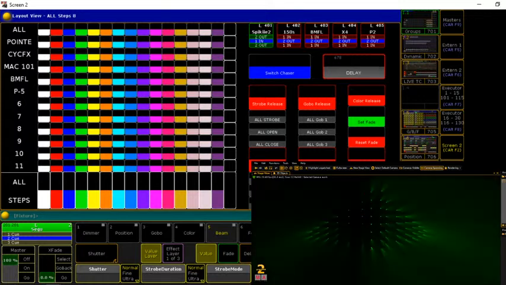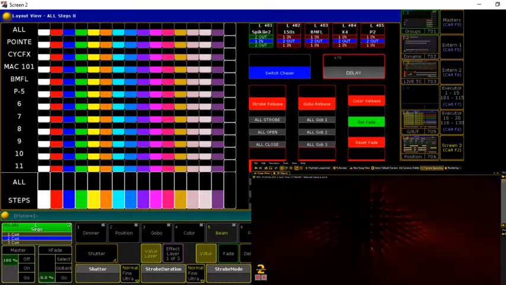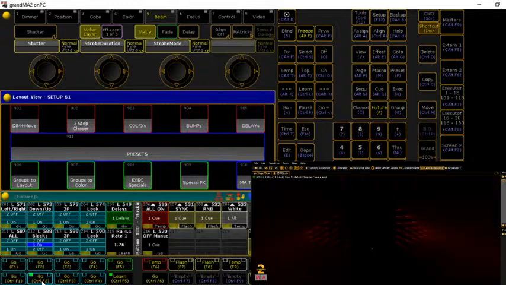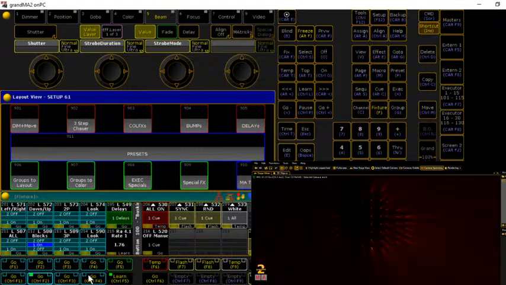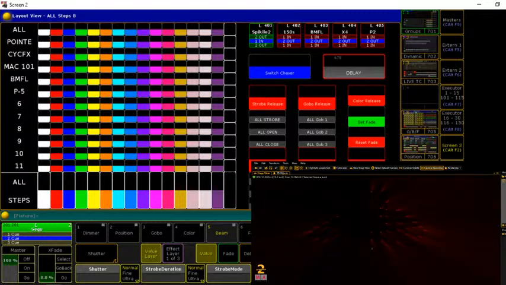Obviously in MA3D it's pretty slow, so we're gonna remove that as well. There is no gobo in that one. We can say strobe, we can say open, then we can say close. So now that looks pretty cool if I have a position. So now if we take that and then take the blocks, or the free part, and we're gonna throw in outwards as well. So that's basically how the free step chaser works with the all macros.